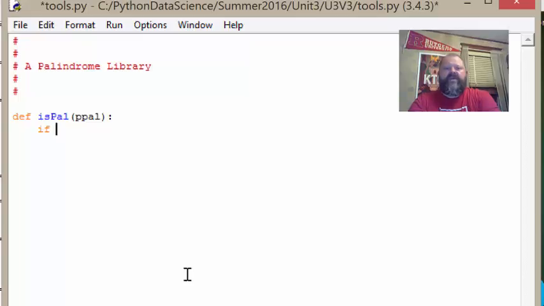If ppal is equal to ppal, but I'm going to slice it beginning to end, but go backwards. Colon, colon, negative 1, and that's it. Think about it. From the beginning to the end, but going backwards is what? It's that string backwards. So if the string is equal to itself backwards, that's a definition of a palindrome.